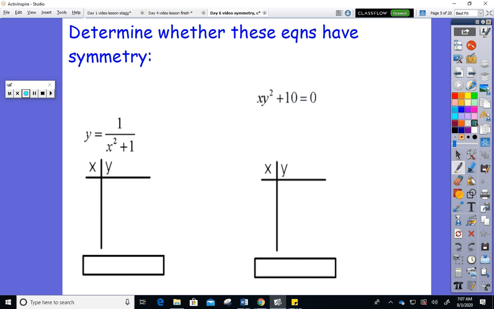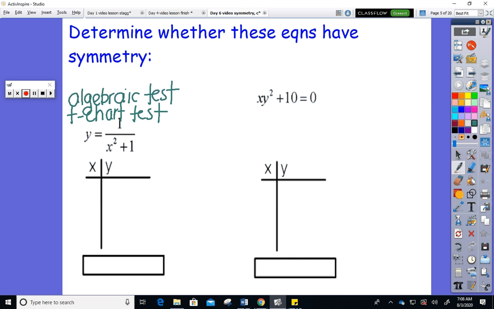So when you see these problems on WebAssign, if it says algebraic test, there's a couple of different ways to do this, but the test that I want you to run is a T-chart test. If you were to do one of these on the weekly quiz for me, you would write the equation down, you'd build the T-chart, and you give your answer, just like I'm fixing to show you.